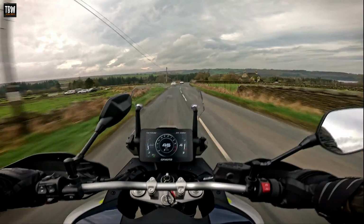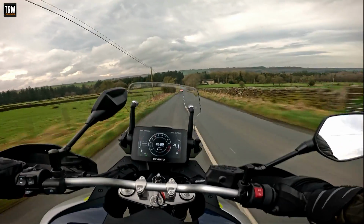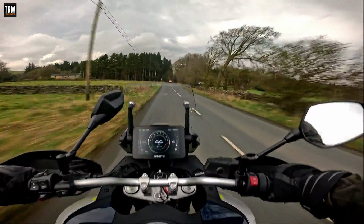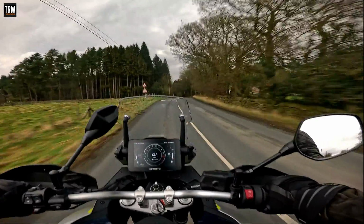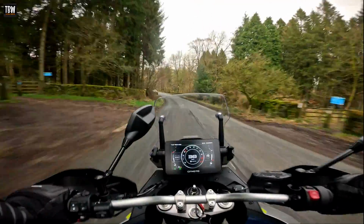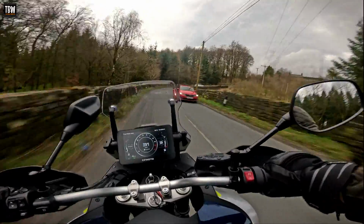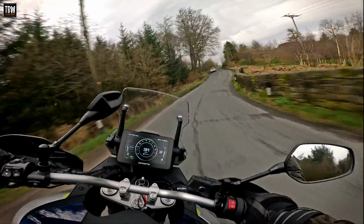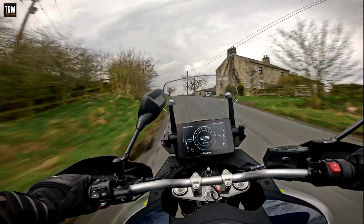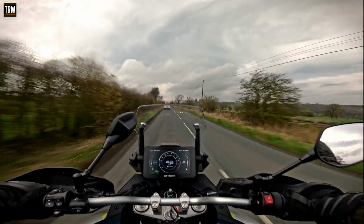But I actually think, much as I absolutely love, as you know if you've watched my reviews, that Suzuki V-Strom 800 DE, I think this is actually better looking. It's a better looking bike than the Suzuki. I'm not saying it's a better bike than the Suzuki, but it's certainly a better looking bike than the Suzuki, to my eye. Very modern looking adventure bike. This sort of reminds me of the way that the new Triumph Tigers present themselves. But yeah, on these tight bends on knobbly road surfaces, it's dispatching them with consummate ease and no fuss whatsoever.